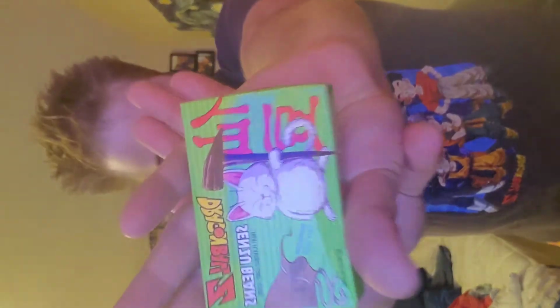Senzu beans! Now, as a disclaimer, senzu beans cannot really heal you because they're just candy. And they're not real.